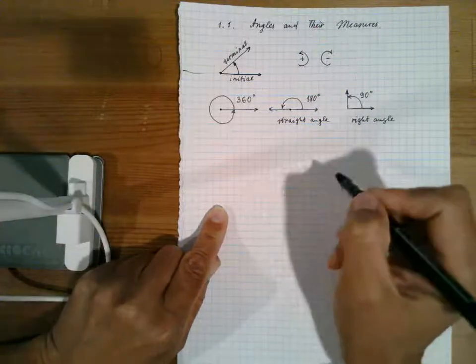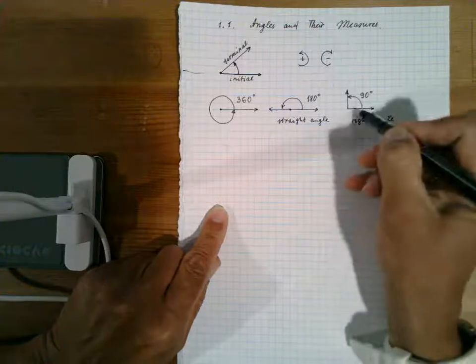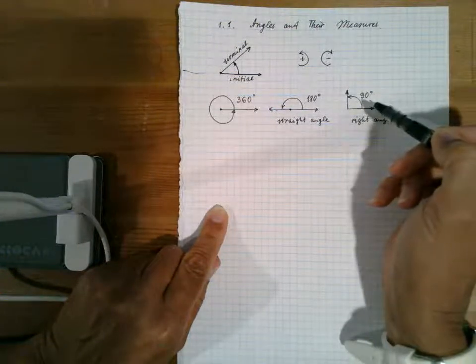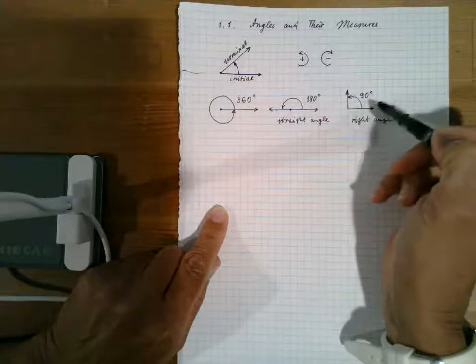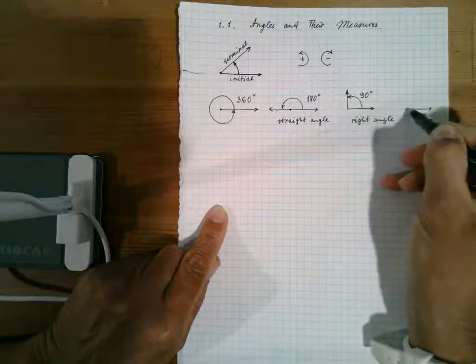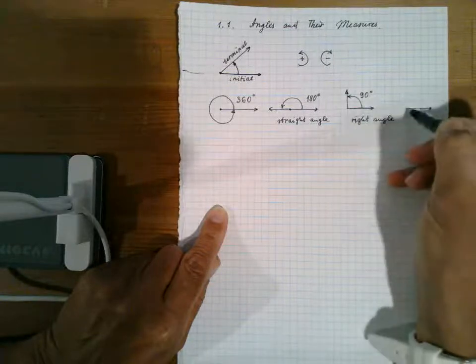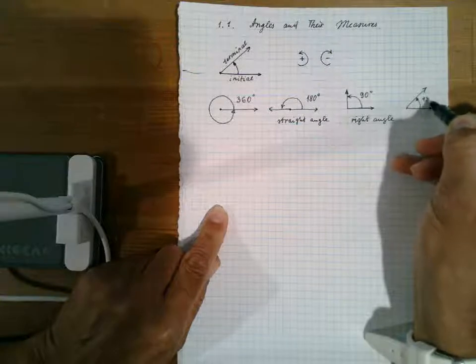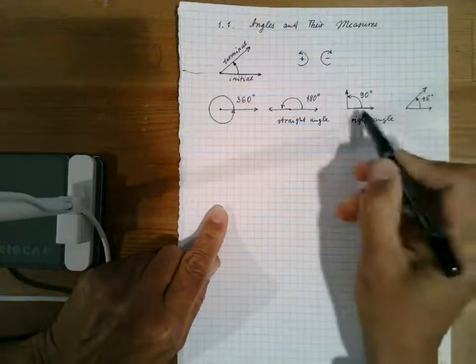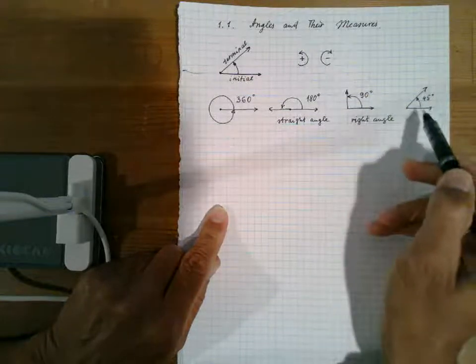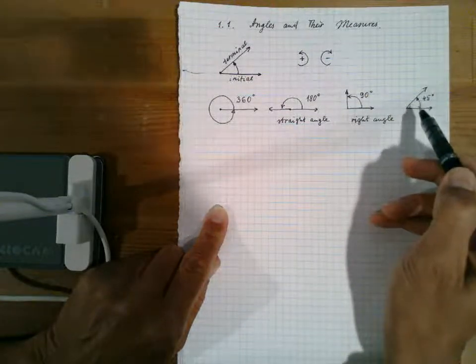Okay, do we have any other angles? Well, of course, we can just think of a number, like for example, 45, and think, okay, 45 is half of 90 degrees. So a 45 degree angle is going to make half of this one. So half is going to look approximately like this, and that's going to be 45 degrees. If we count angles in the opposite direction, like this one, clockwise, they're going to be just negative angles.